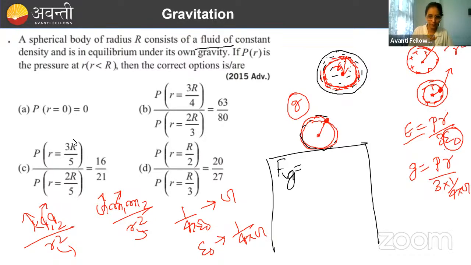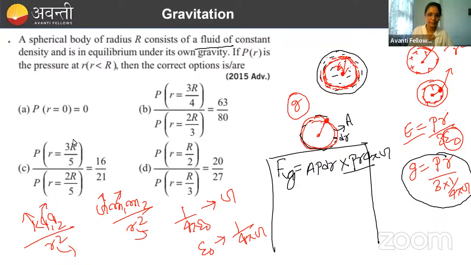So its volume will be, sorry, what am I going to write? I am going to write force. What do I have to write? M into g. g I have already written. So I will try writing the mass first. Its area I took as A, thickness is dr. Its volume will become A dr. Its density is rho, so mass will become A rho dr, into what do you write? g. So what will be the value of g? Rho r by, rho r 1/4 pi G it was, right, so 4 pi G goes up, by 3. So this is the gravitational force acting on this strip. This one we have written.